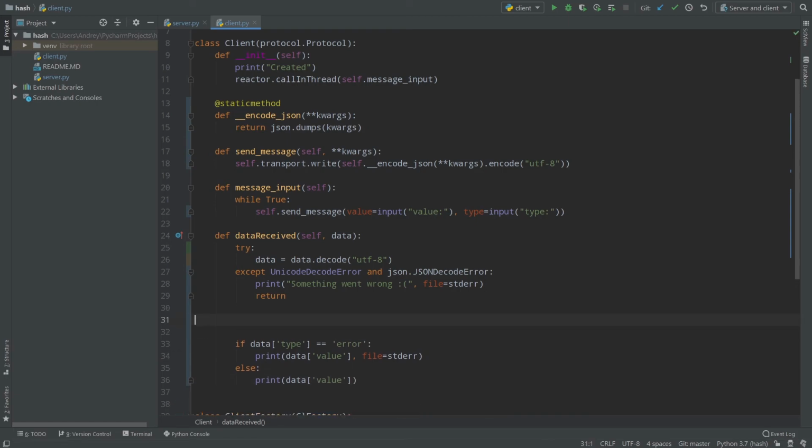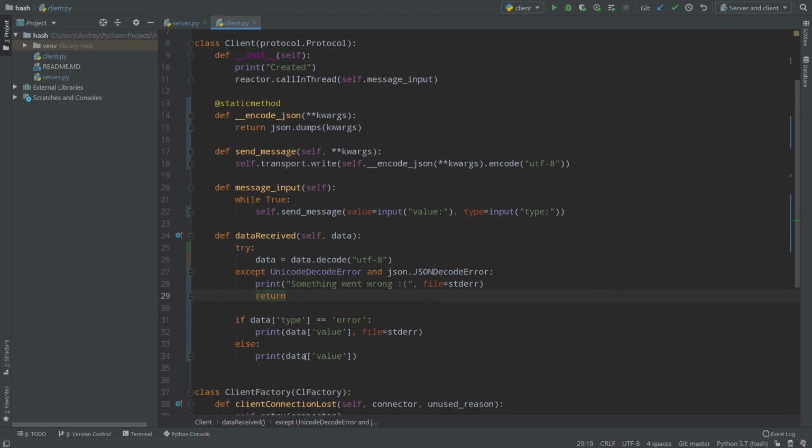Okay, and again, actually it's better to call something like that, and let's use another method. So get, I'll explain the function. Data get just simply gets the key, or if we don't have the key, no value in the message. So if we don't have value in the message, and if our server works wrong and does not send any value, we will have that line printed.